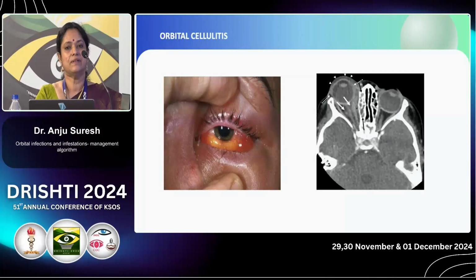So next, when the disease becomes more severe, the patient will present with proptosis. Extraocular movements will be limited and painful. Conjunctiva will be chemosed and congested, and the patient is usually febrile and in severe pain. Vision may or may not be affected. There may or may not be RAPD depending on optic nerve involvement, and color vision involvement similarly. And imaging will show proptosis. This is the defining sign between a preseptal cellulitis and an orbital cellulitis.